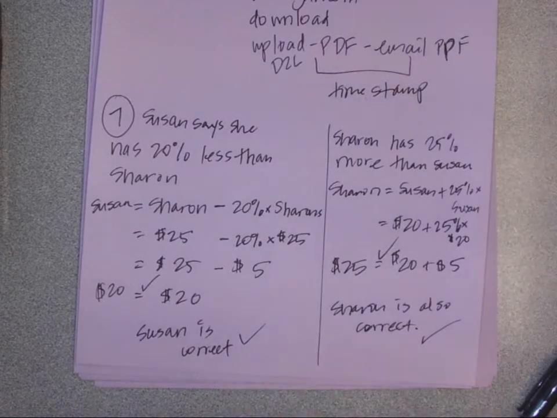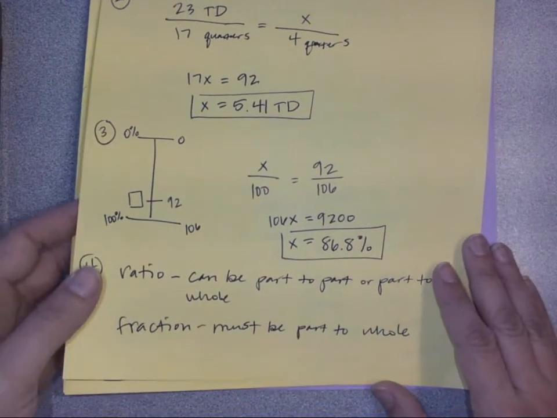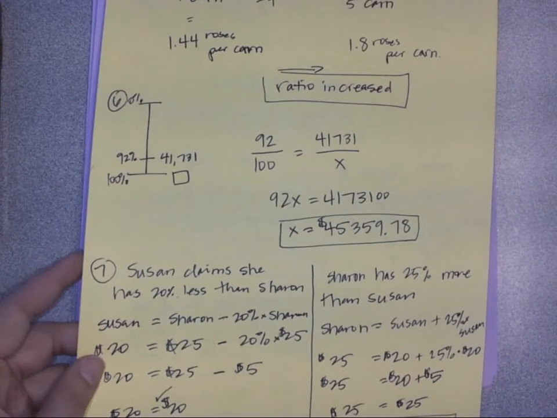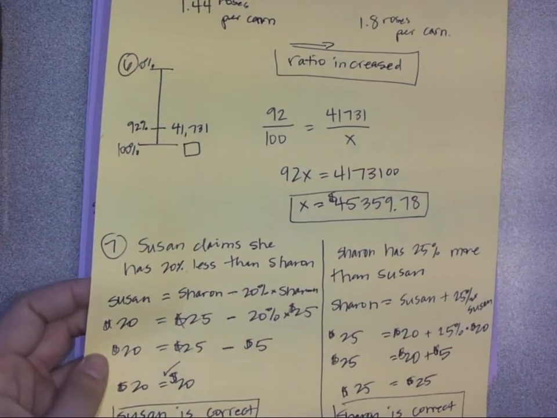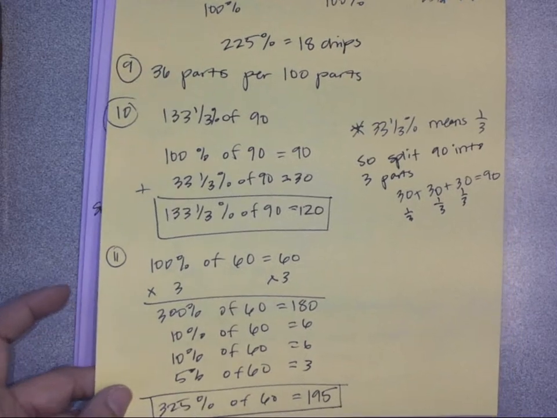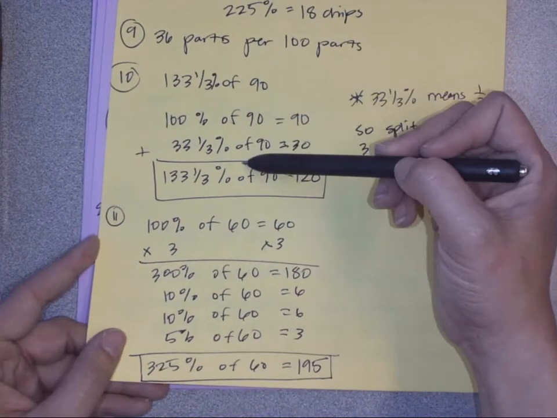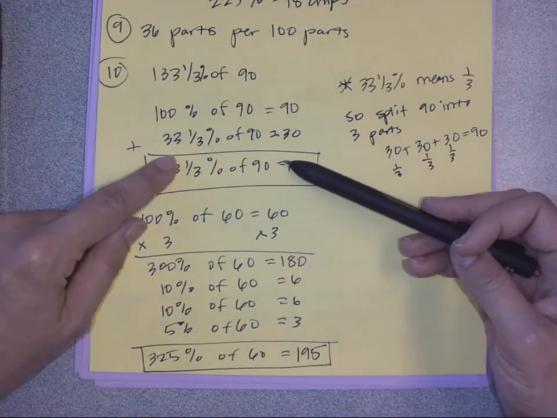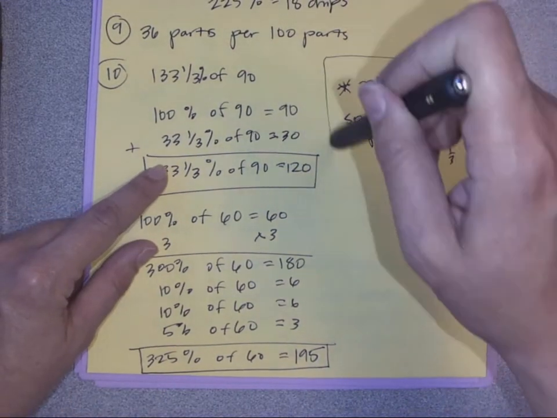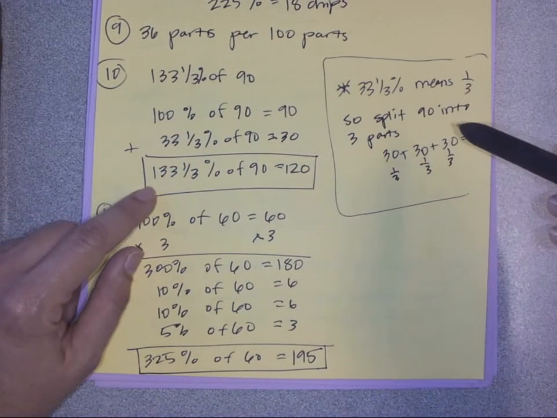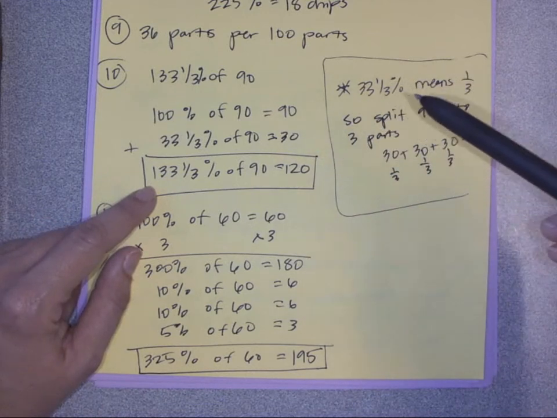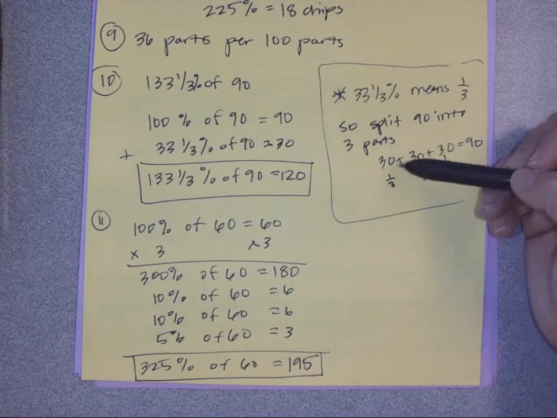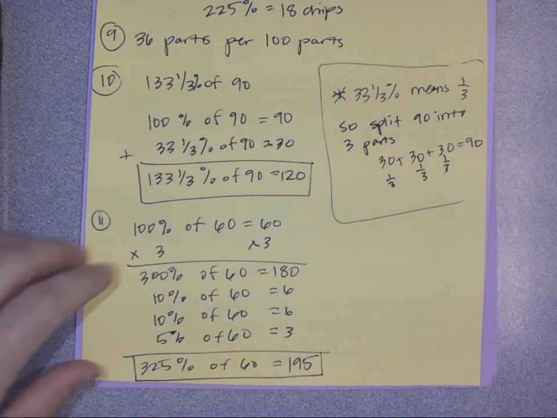Looking back through all the review as I was going through, I was trying to think of the things I wanted to make sure I went over. Make sure on your mental math, you're writing pieces down. I don't care what your pieces are, but they've got to be pieces. The 33 1/3%, remember, it's much better to do it this way instead of trying to find 10%, 10%, 10%, 3%, 1/3%. That's confusing. So think about it as splitting the whole into 3 parts and using 1 part.